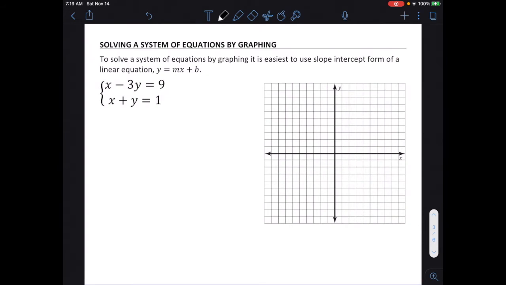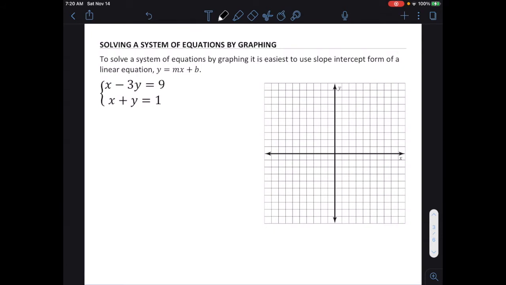All right, the next thing we want to talk about is really the point of this whole lesson, which is how to solve a system of equations by graphing. And if you remember, we just finished talking about graphing, and we talked about graphing equations like this that are in standard form using a table or using x and y intercepts. And we could do that, but it's not going to give us enough useful information to be able to actually find the solution very easily.